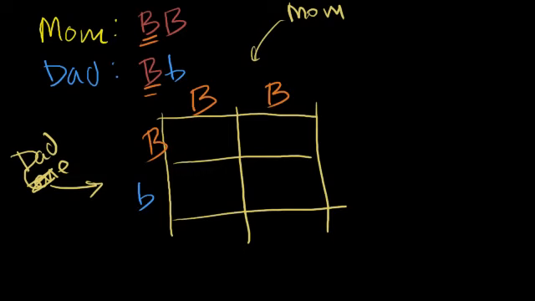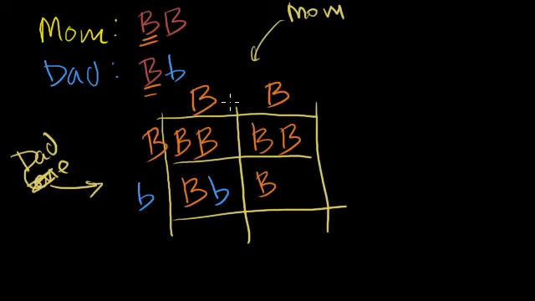So the different combinations that might happen. An offspring could get both of these brown alleles, one copy from both parents. This could also happen where you get this brown allele from the dad and then the other brown allele from the mom. Or you could get a brown allele from the mom and a blue-eyed allele from the dad. Or you could get the other brown-eyed allele from the mom. Right? When the mom has this, she has two homologous chromosomes. Each of them has the same brown allele on it. So I could get the other one from my mom and still get this blue-eyed allele from my dad.